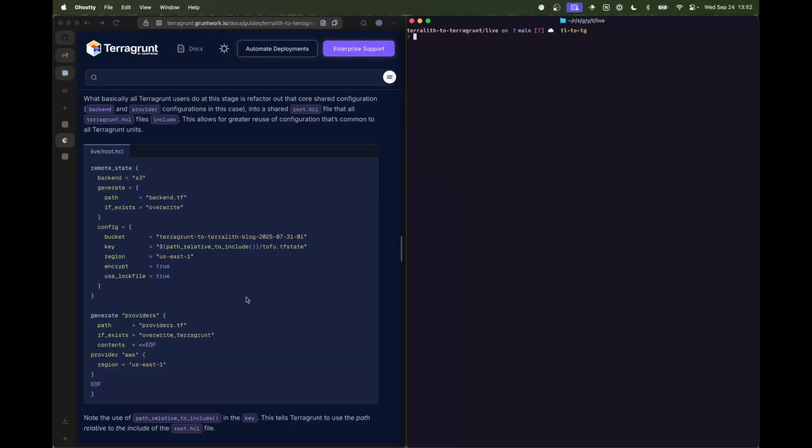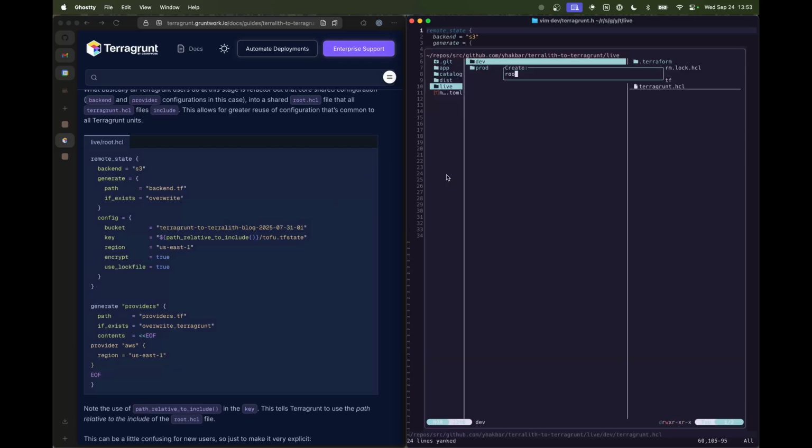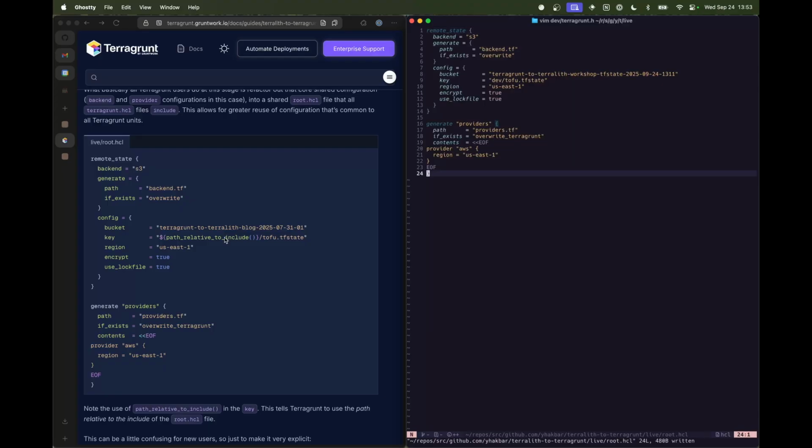Now, what most Terragrunt users do instead of explicitly defining these configurations in every file is they'll refactor out a root.hcl. This is how we advise folks do it in the docs. And use a special path relative to include for the state key right there.